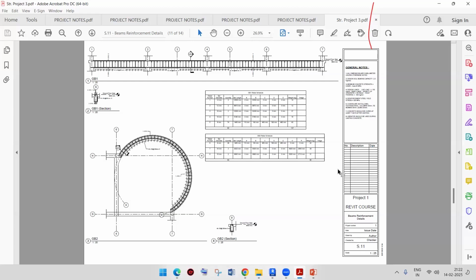Can we use Revit instead of SketchUp for interior designing? Obviously, Revit can also be used for interior purposes as well. Because in the interior, what is the thing? You are doing detailed modeling of, let's say, furniture, right? You are doing detailed modeling of the interior wall, doing some designing in the wall. So for that purpose, Revit is also widely used.